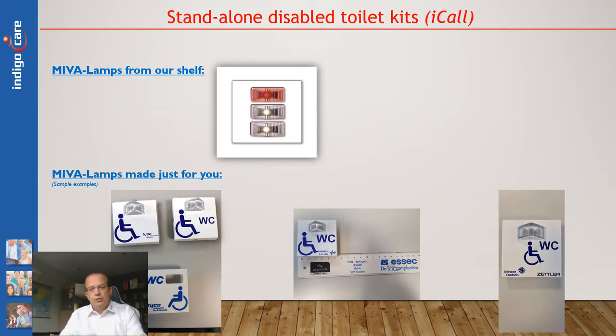In addition, depending on your marketing and market approach, you have different options. The basic packaging, as we offer it, uses the same lamps as our full IP nurse call. But we can also offer it with only one pyramid, with one LED, including the disabled person's logo, and even your personal company logo. For example, if you go to gas stations, you have the gas station, the little shop beside it, and a public bathroom. In that bathroom you can install our disabled toilet kit. If something goes wrong, the cashier's desk is notified and can react in case of an emergency. Depending on your marketing approach, it doesn't need to be IndigoCare branded — it can carry your company logo.